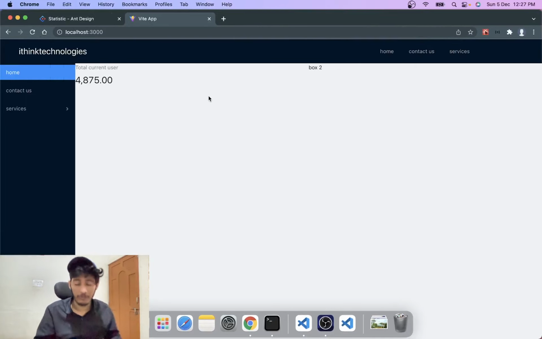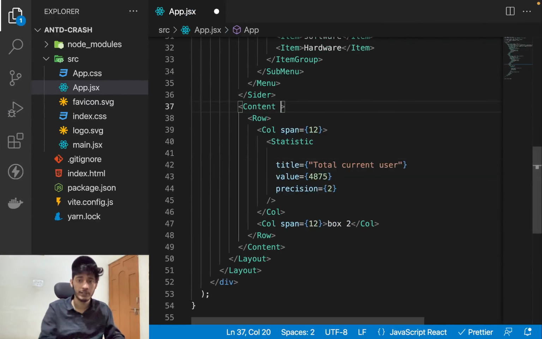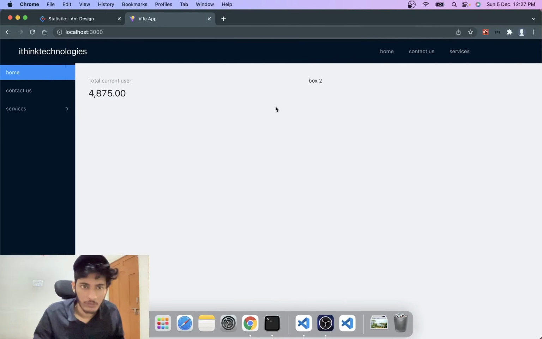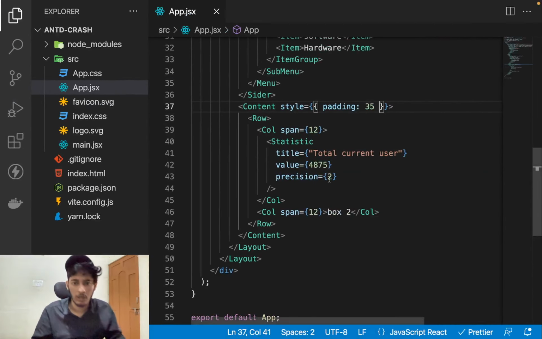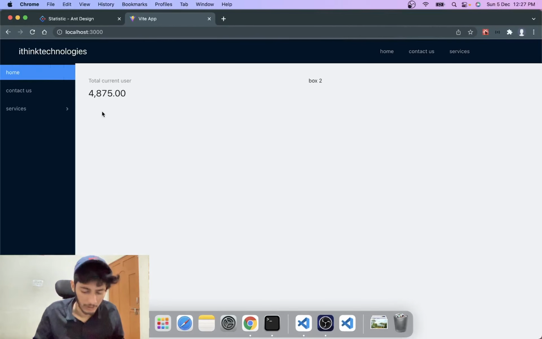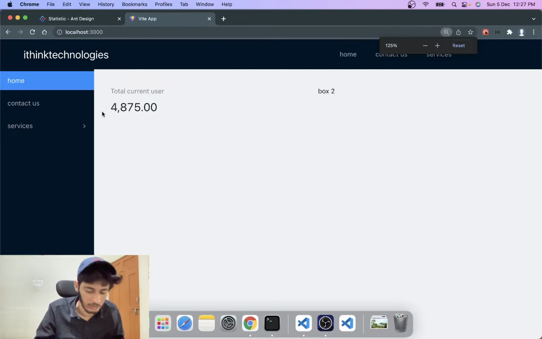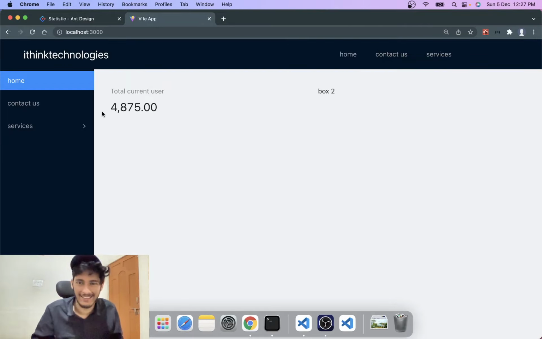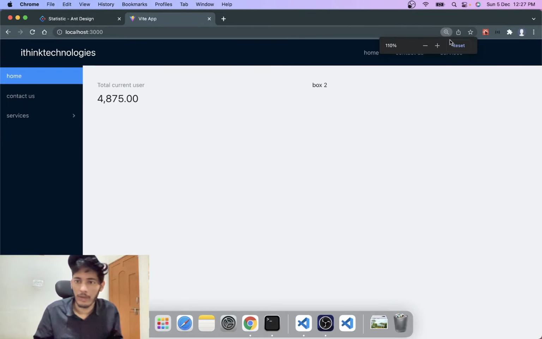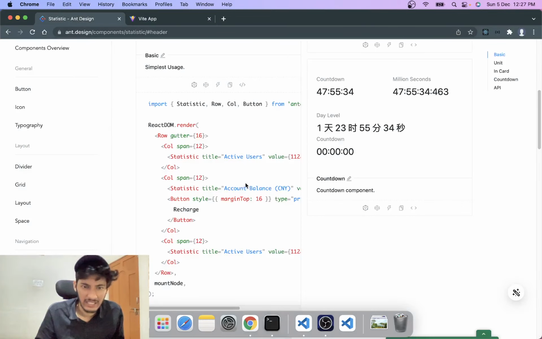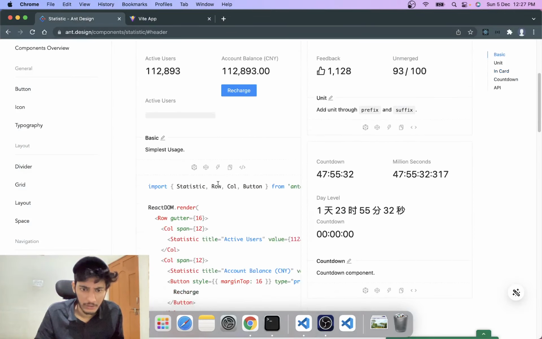I think we should have padding in the whole content section, so let's provide some padding, like 24 or 35, so that it looks a little better. Yeah, that looks better. Now, what if we want to make these things bigger? We can definitely do this, but that's not the way. So that's the statistics, and there should be some way to do that.